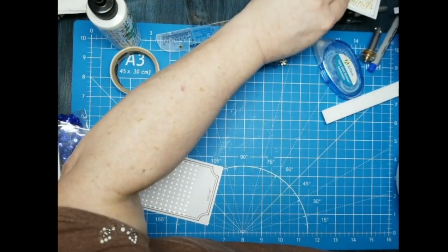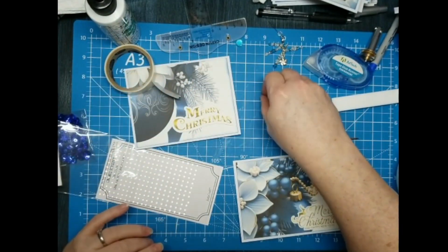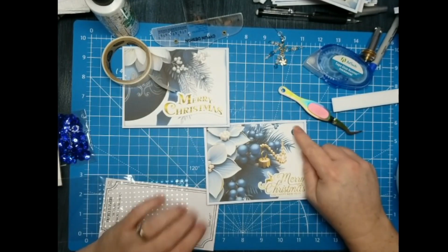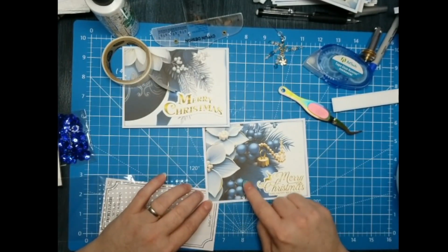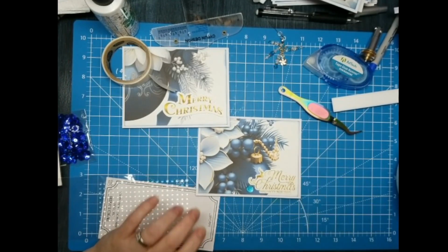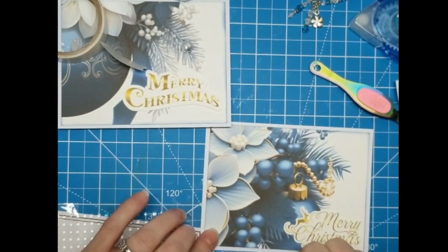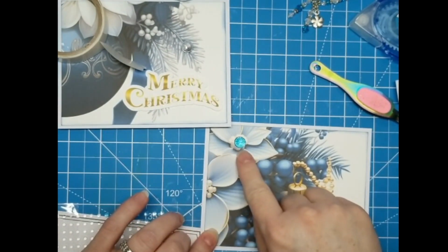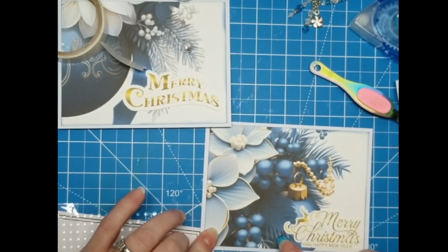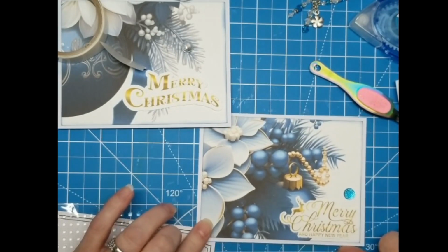So, what did I do? I put the other two up here. Alright, so it's a little hard to pick up. So this one, I don't know if this really needs a gem. I like it, but I don't know. Maybe down there? What do you think? Let me zoom in a little. Problem with that is then I forget to zoom out. It's too small for that area. Oh, I just don't know. I kind of feel like I like it down there, but you know, maybe there. We'll do it there.